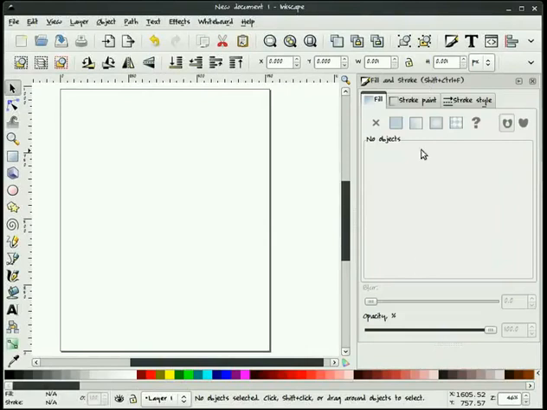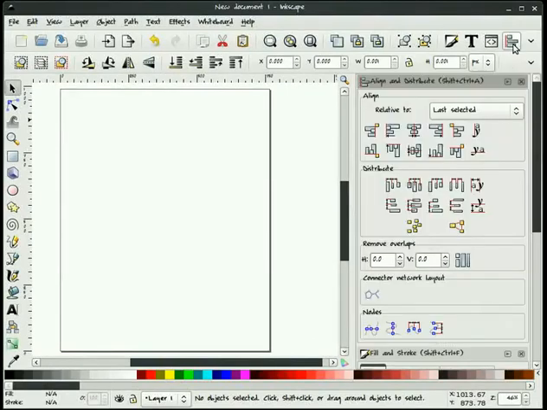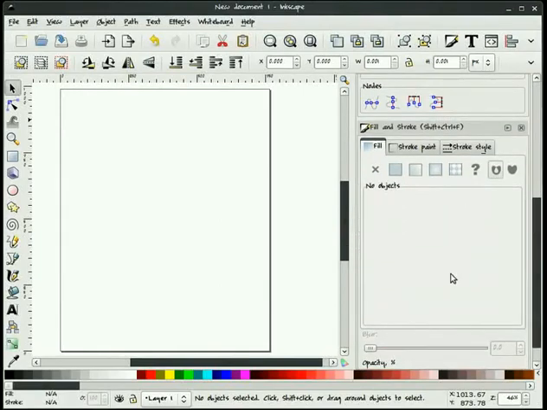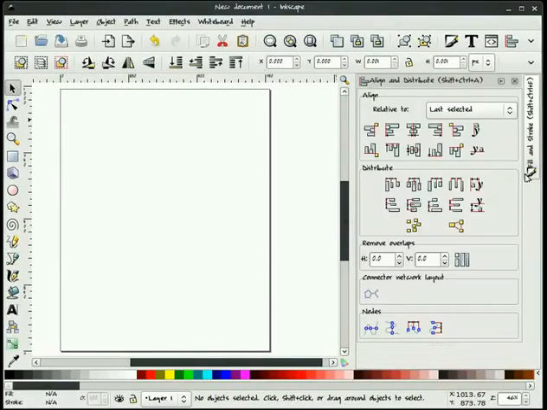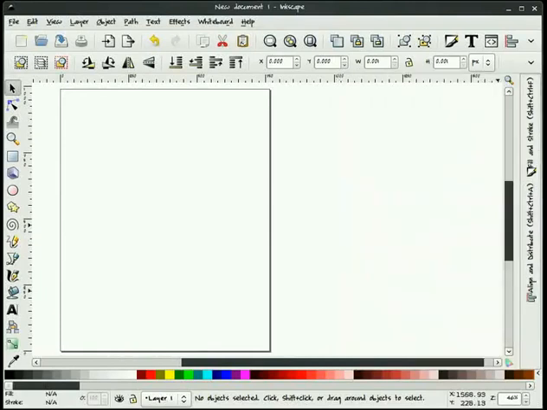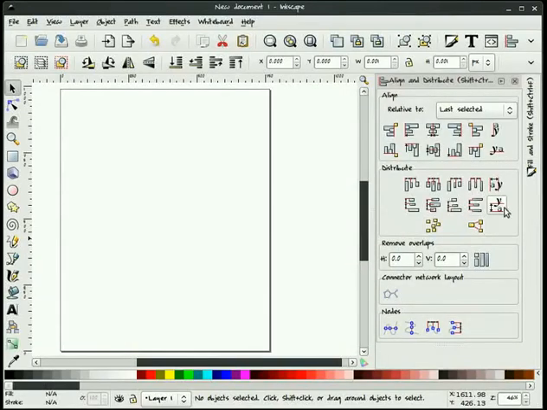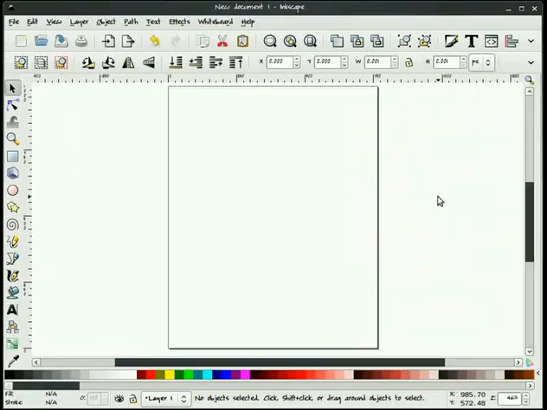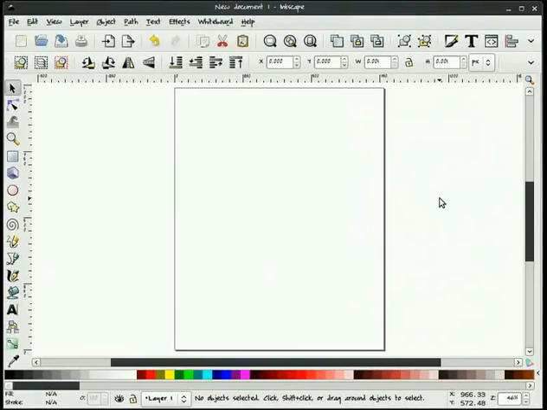So each time that we open up a dialog box that wants to dock, we just get a new set of options. Okay, so you see that we have the align and distribute, and then our fill and stroke gets pushed to the bottom. And we can push in certain elements or both, and it's just a nice clean way of opening things and getting them out of the way. I'll go ahead and close that now. That was the commands bar.